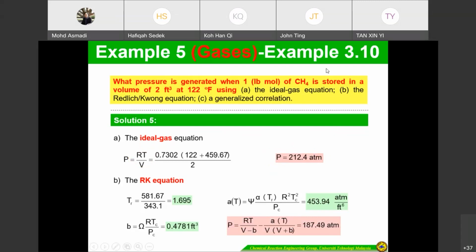But for Redlich-Kwong, if you look at here, this one you can use directly, right? But you can also use the equation for vapor and liquid. This one uses a direct equation in P to determine the value of P. So this is the polynomial. It doesn't matter whether you want to use the liquid or vapor equation or this polynomial from the Redlich-Kwong form. Okay, so you can get the answer.